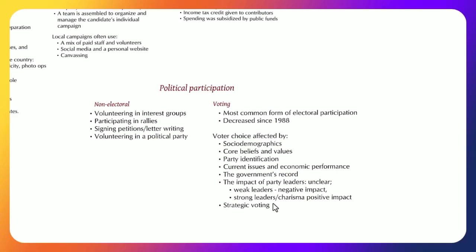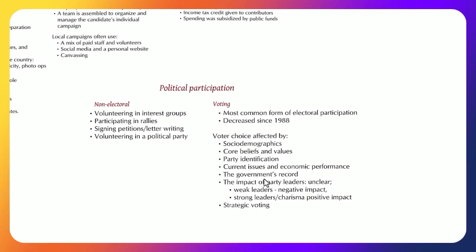A final piece here, strategic voting. This is particularly significant in first past the post systems. If you have 3 different parties, you really like party 3, but you know that party number 3 has no realistic chance of winning in this riding, it's then very likely that you will engage in strategic voting and vote for the least bad of party 1 and party 2 just to keep the worst option from winning in your riding. That's called strategic voting, and it's voting not according to your core beliefs. It's voting just to not have your least favorite party winning that seat.